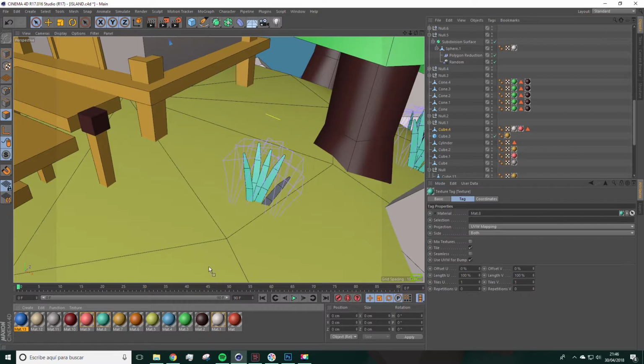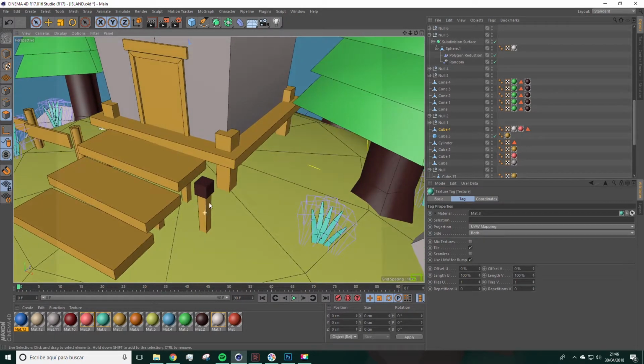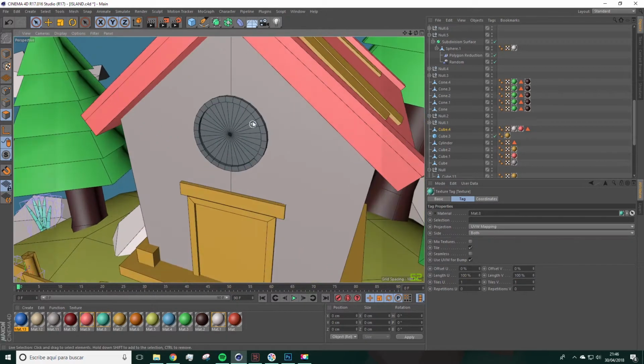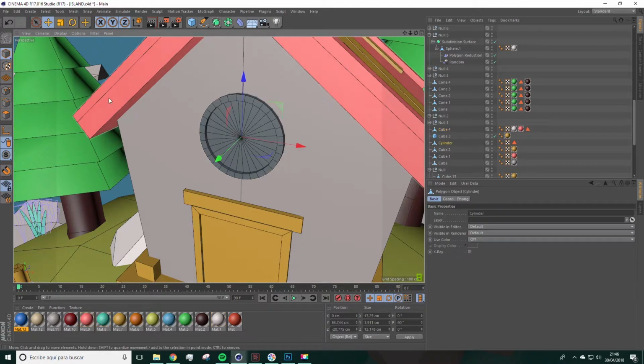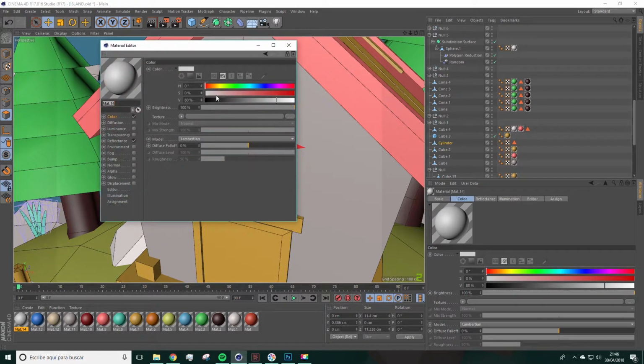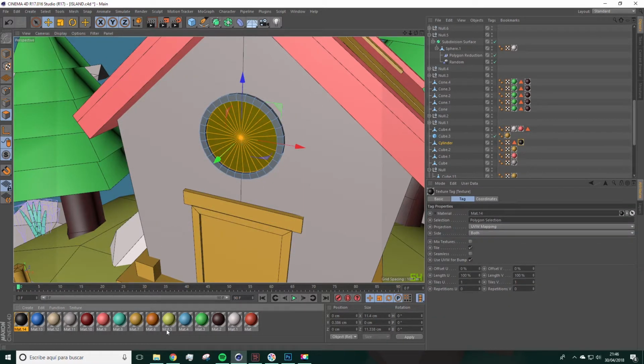So let's do it now. Oh, and here I created a little torch just as a decorative object. Anyway, select the central part of the window and create a new material. The color is not that important right now. Okay, and now apply it.